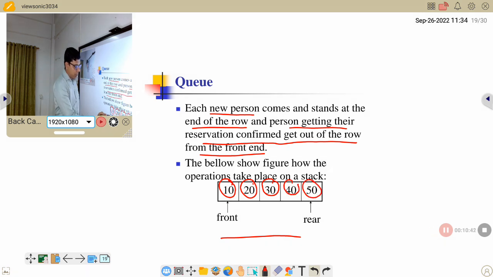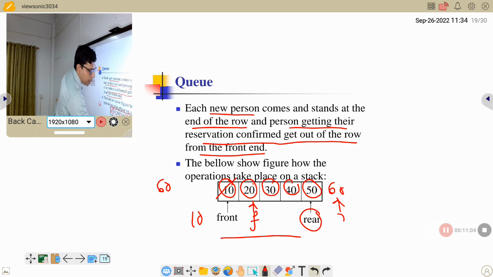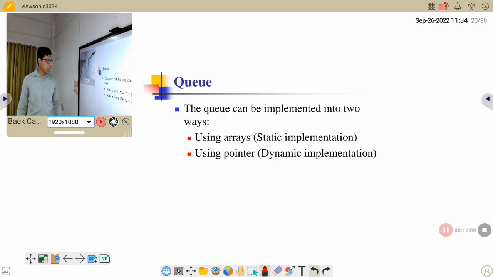So now this is the front and this is the rear, the last. If you want to insert another element, suppose 60, then it will be inserted here. And if you want to delete an element, 10 will be deleted. When you are deleting, the front is increased by 1, and if you are inserting an element, the rear is incremented and shifted here. So this is the queue.